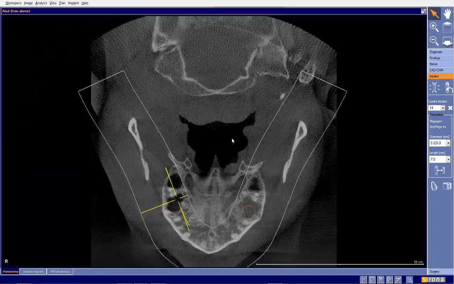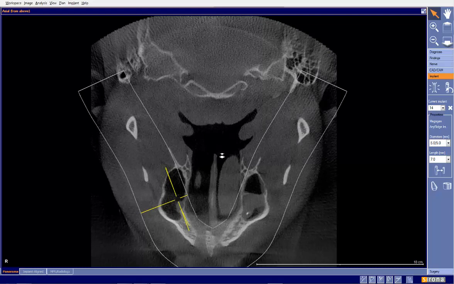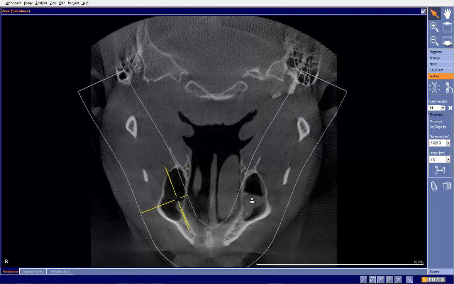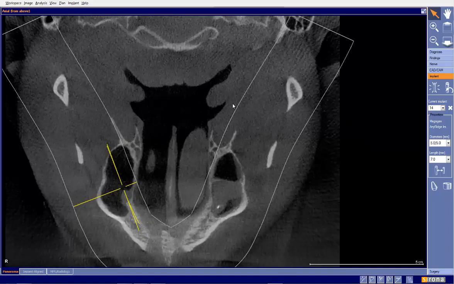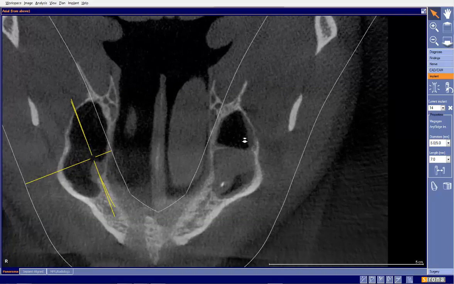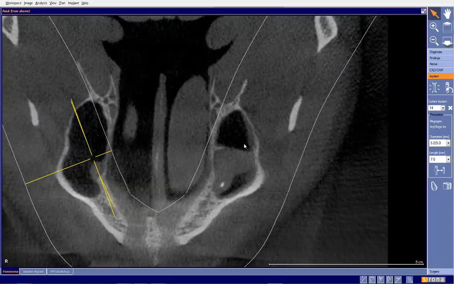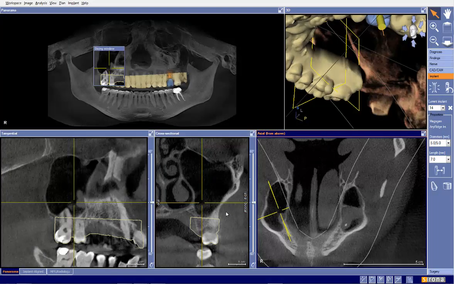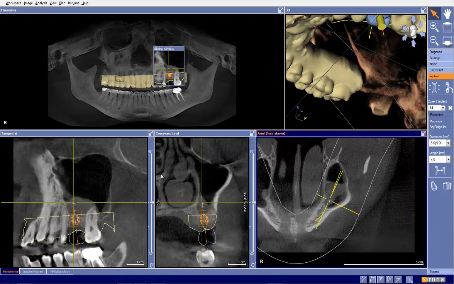So in fact, we can take a look here. We can see the distinct difference between the two sinuses. And it looks like there's something going on, some type of foreign body that may be causing that right here. So I don't know when this tooth was taken out, if it had endo, if there's a little puff of sealer left over from the endo, or something that may be causing that. I would certainly have a closer evaluation of that prior to doing any treatment.